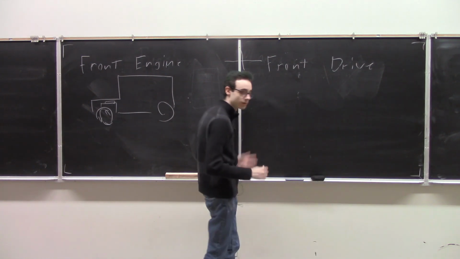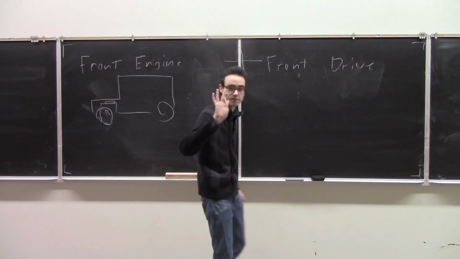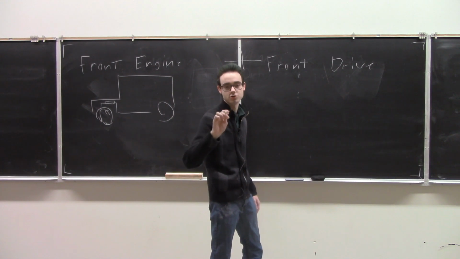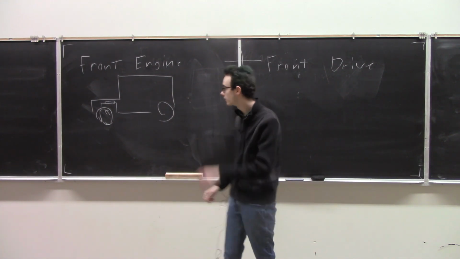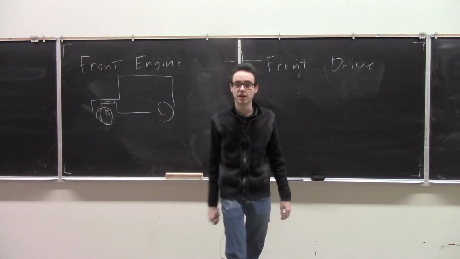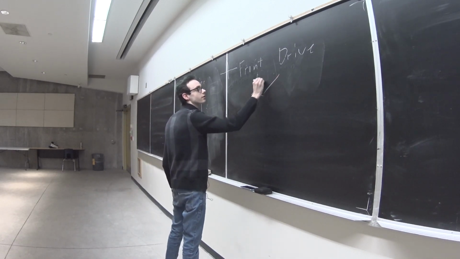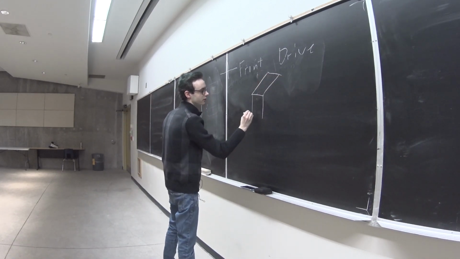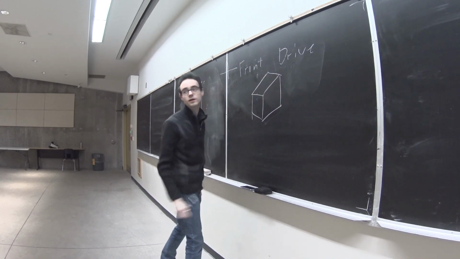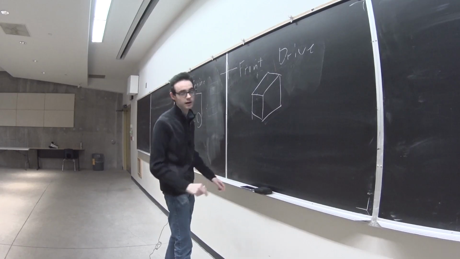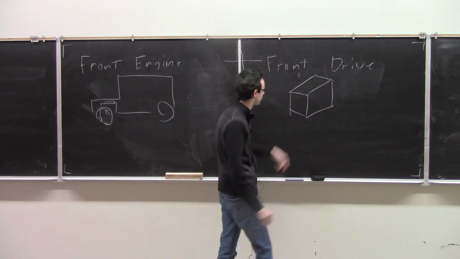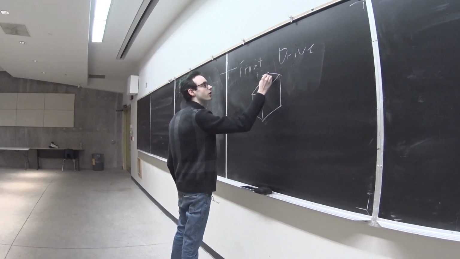I'll draw it on this board because it's free. Normally, the vast majority of front engine, front drive cars, especially new ones like our Fiat Panda right here, work like this. They take the engine, look, I'll draw it in 3D. So here is a lovely 4-cylinder, less than 2-liter engine. Now, as this is represented by the cube, here are the spark plugs.